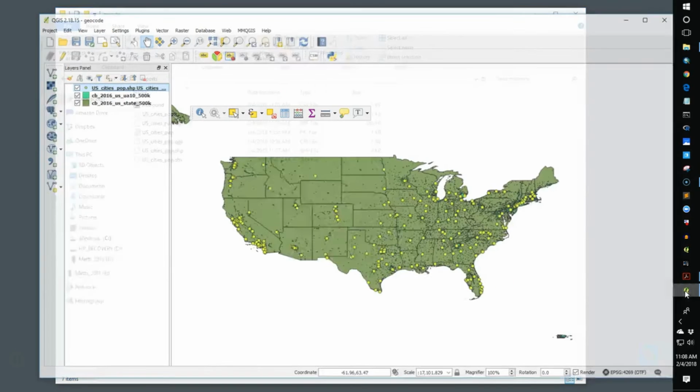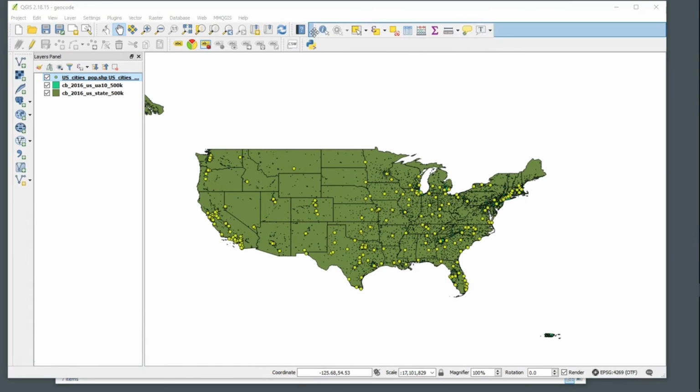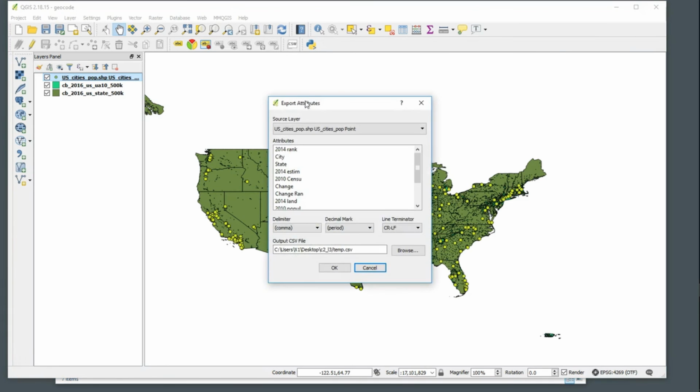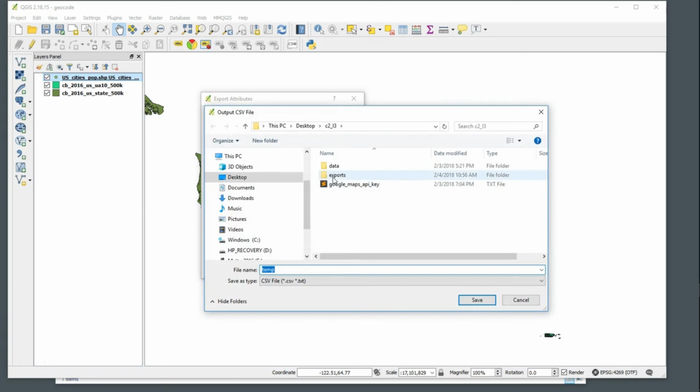So to do that, we're going to use our MMQGIS plugin again. So I'm just going to dock this toolbar. I'm going to go up to MMQGIS, and I'm going to go to import export. Instead of geocoding, we've already done our geocode. We're going to go into import export, attribute export to CSV file. And here we can select one particular column that we want to export, or we can do the whole table. So in this case, my source is my points feature. I need to send it to a location. So let's send it to exports, and I'm going to call it city, pop, and XY, for XY coordinates, and say save.